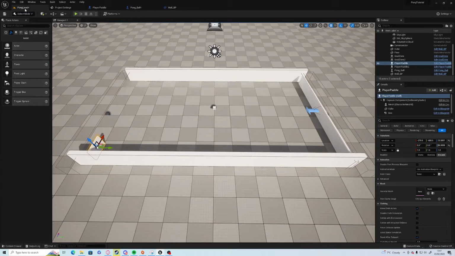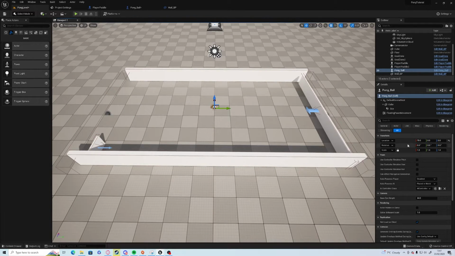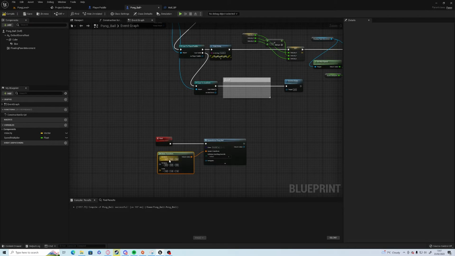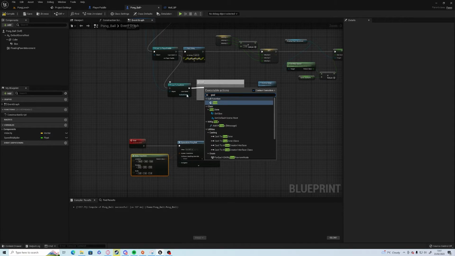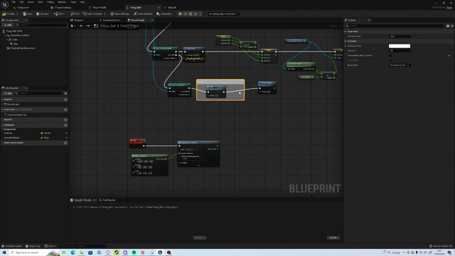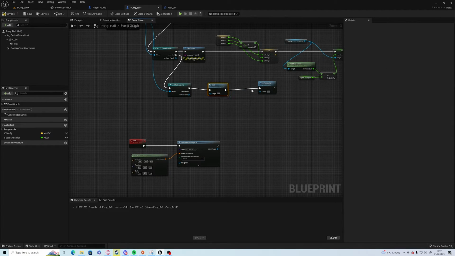And the location we want to make sure is the same location as what this is in, which is 7000. So we go back to the ball, 7000. And then from here we can drag off, call the goal event, and then it should destroy the actor.